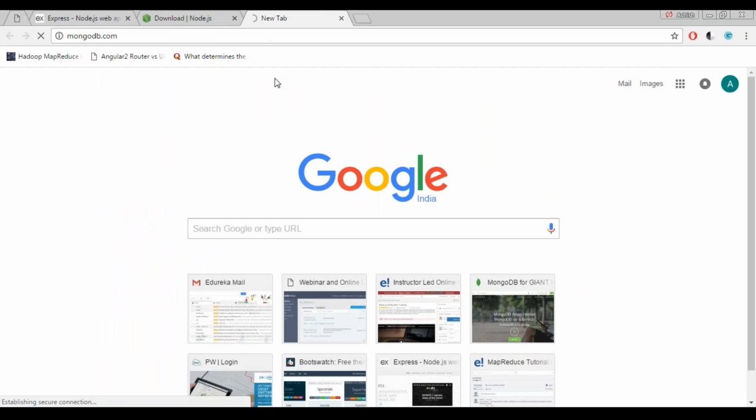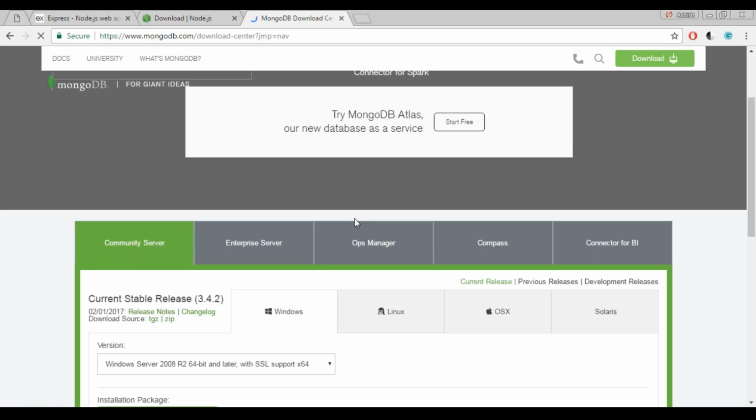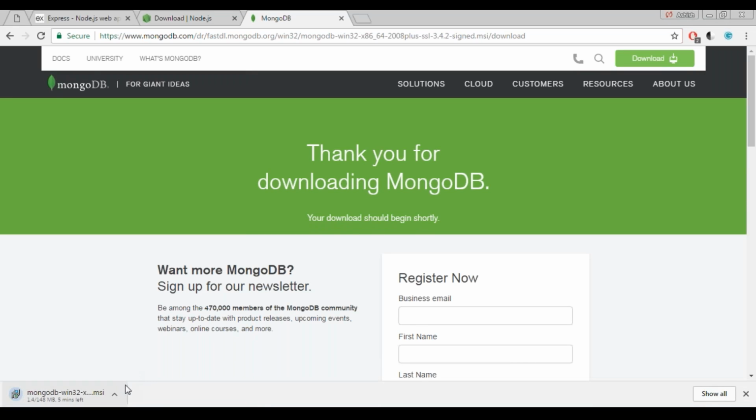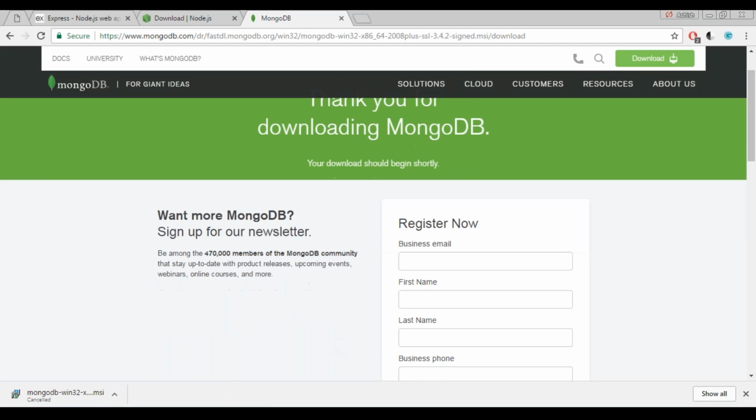You go to mongodb.com, you click on download. Then again, as per your operating system, choose the correct installer. I'm going to go ahead with this very version and I'm going to download the MSI. It's a big file, 148 MB, so I have already downloaded it. So I'm not going to go ahead with the download.